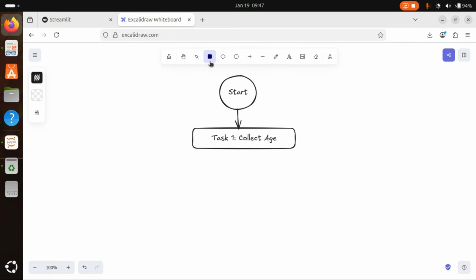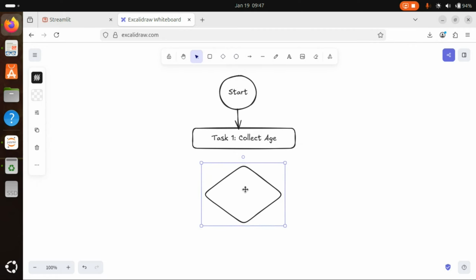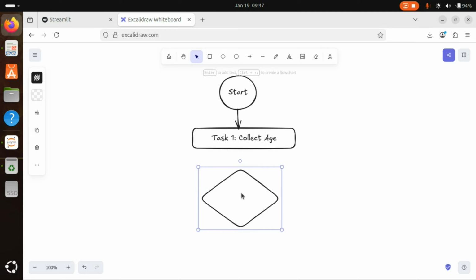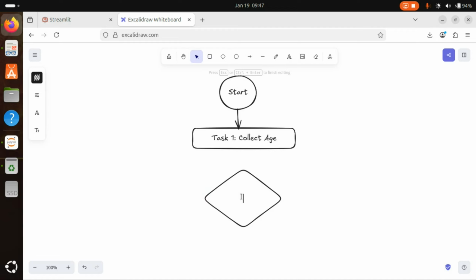I can come back here and add a decision now, and this is where I verify everything. We use this diamond symbol. It's not perfectly like a diamond anyway, but it's a diamond either way. So here we just check, using a simple check: if age is greater than or equal to 18, which by the way you can also write as if age is greater than 18. This is how we write greater than or equal to in Python. Of course, I will discuss more about that as we continue.